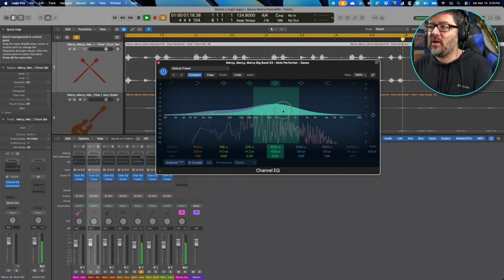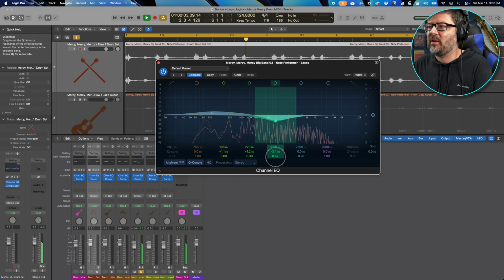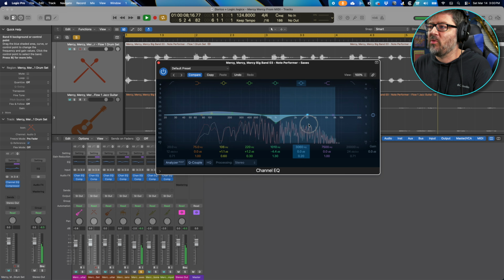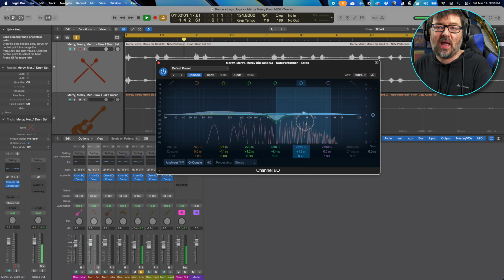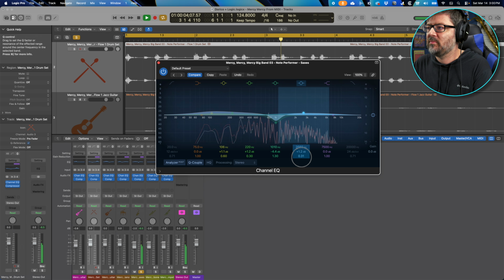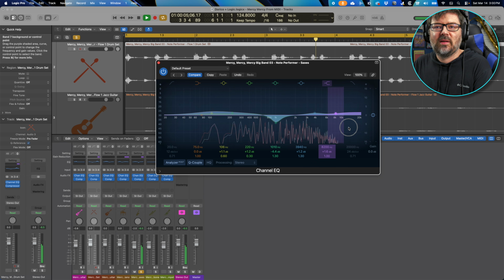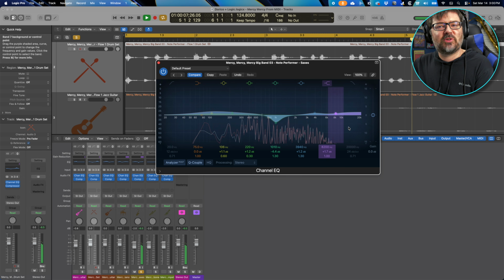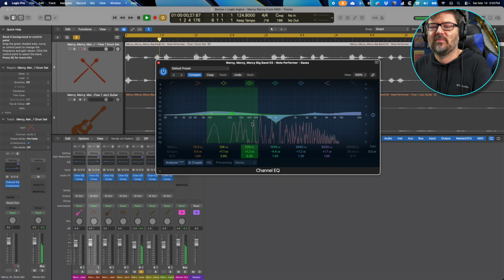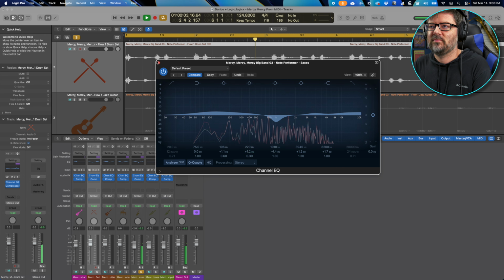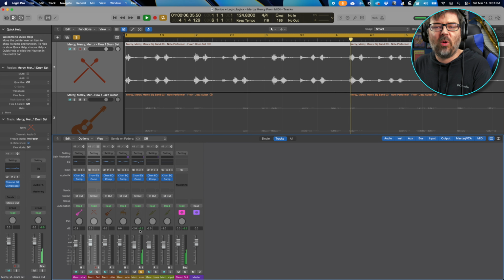So what's here at 1,000? Kind of that phone booth sound. So we'll pull that down. I'm going to make my curve a little smaller, so we're just affecting that range. And then our articulation on the horns is going to be somewhere between 2 and 4K, just kind of depends. There you go. And then we're going to add just a little bit of this top end to get a little bit of that natural room in there. There we go. That sounds a whole lot better.